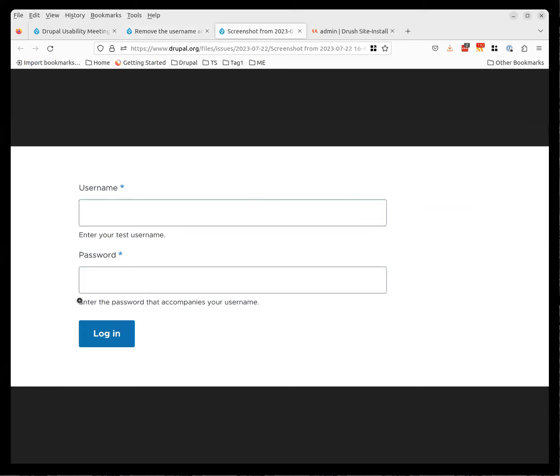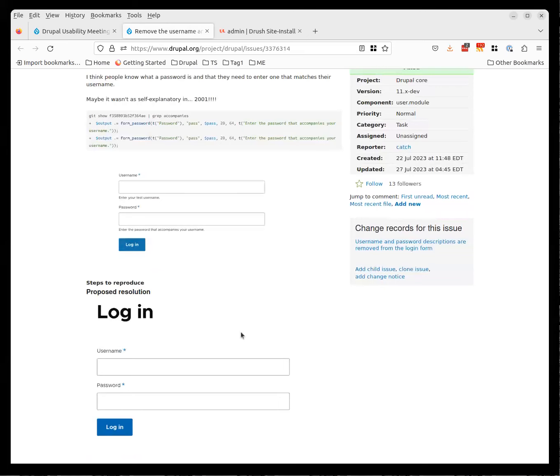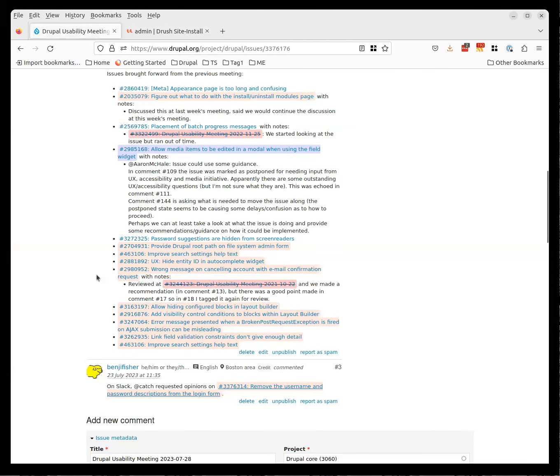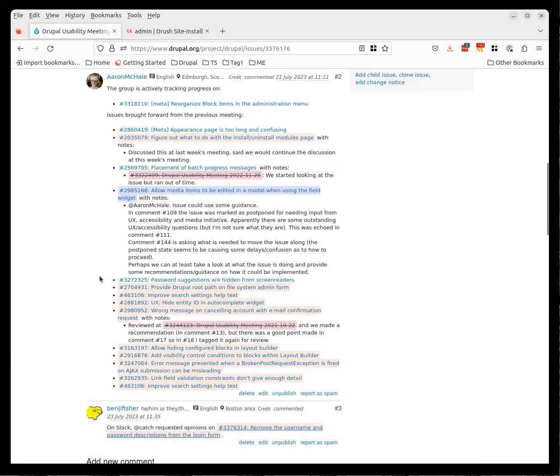So I think the issue is just about removing that help text, "Enter the password that accompanies your username," which, like, I think the idea is that no one needs to be told that, so let's stop telling them. Okay, so scratch that one.